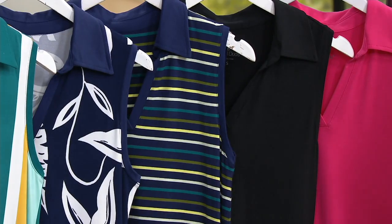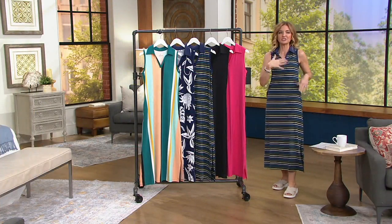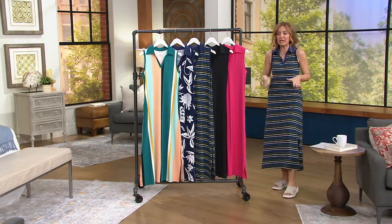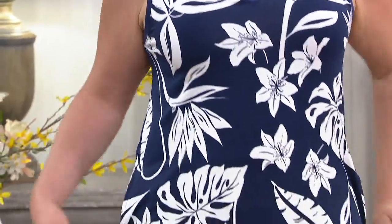As we're heading into summer — and some places are fully there, like Texas and Florida — you just want something cool and light. The whole family's at home, somebody wants the air conditioner on and somebody doesn't. I'm always the hot one. This is cool and light. It's about the same price as t-shirts from our designer brands here at QVC — $38.50. You stock up, you're looking at an easy pay of $9.63 each.